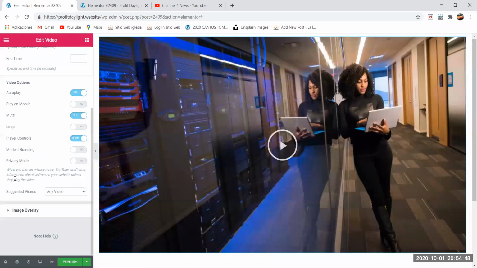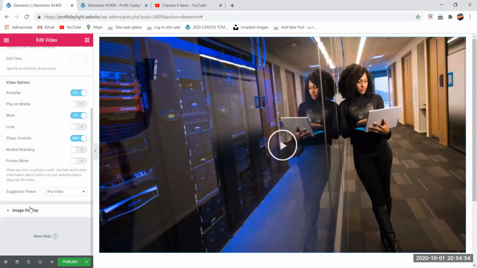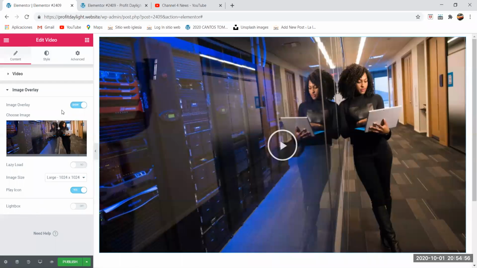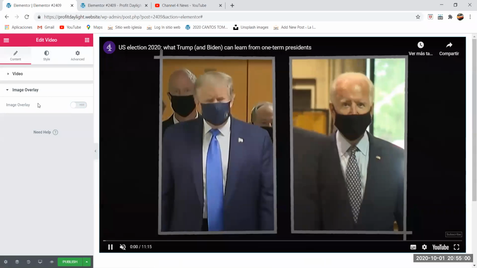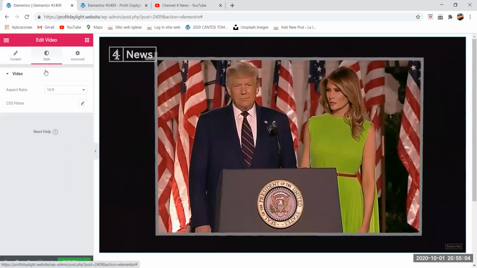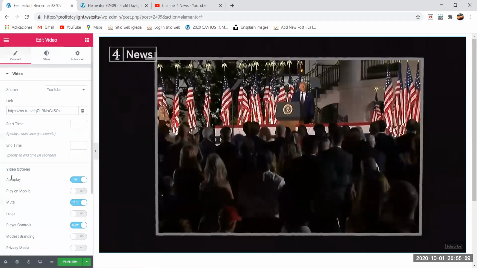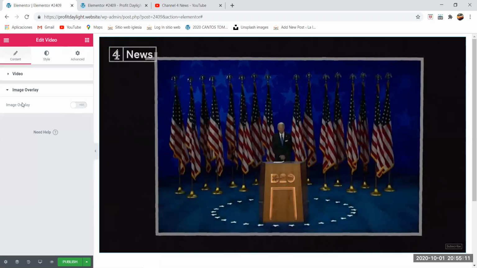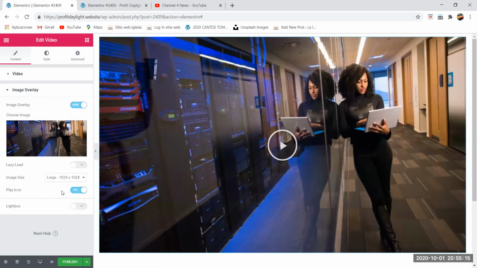So again, image overlay is underneath the content tab, I don't know why they put it like that. Let's say I had image overlay completely turned off. If there's no overlay and I come under style, I'm only going to get this option, video. But if I activated an image, then I can either turn on or turn off the play button.